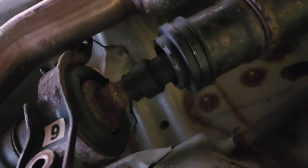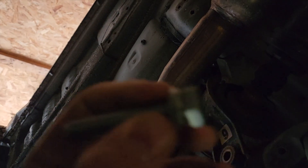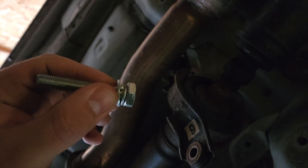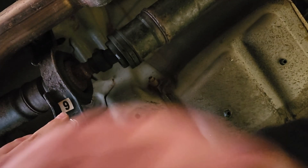Basically all you're going to do is pull out your carrier bolt. I let mine kind of sag on the exhaust — the car is not hot right now so I don't care. You're going to want to set up the bolt like that: the lock nut, then the washer goes through the carrier, and then you're going to put the spacer above it.